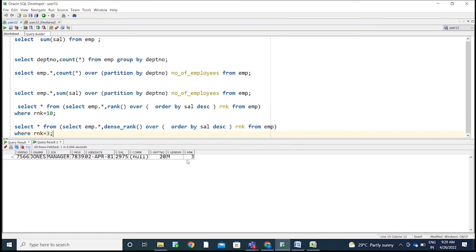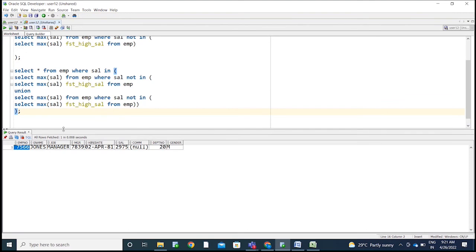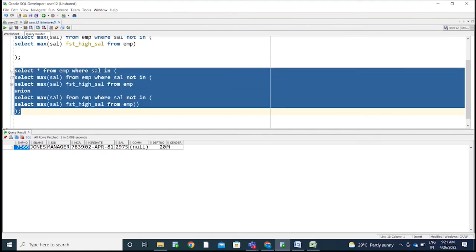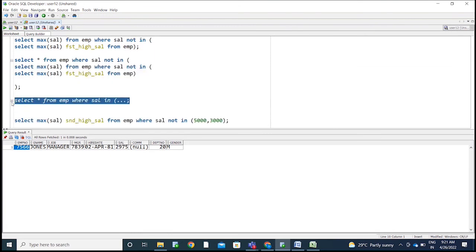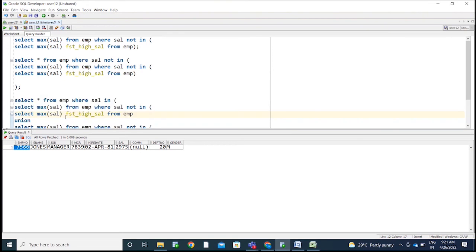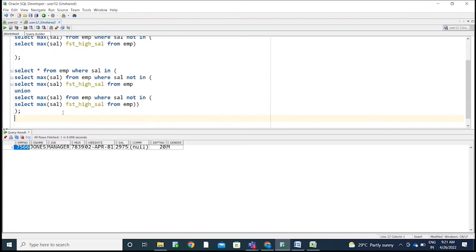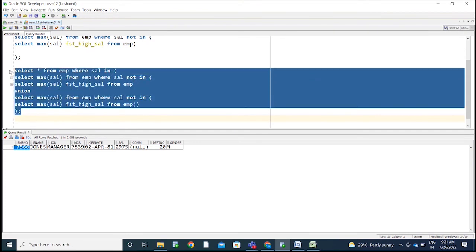Okay, so see here. If you don't have the analytical function, to achieve a simple requirement you are going to write a big query here. The subqueries are going to play the key role. See how many queries you have written here. If you sort this query out, then you can simply understand.